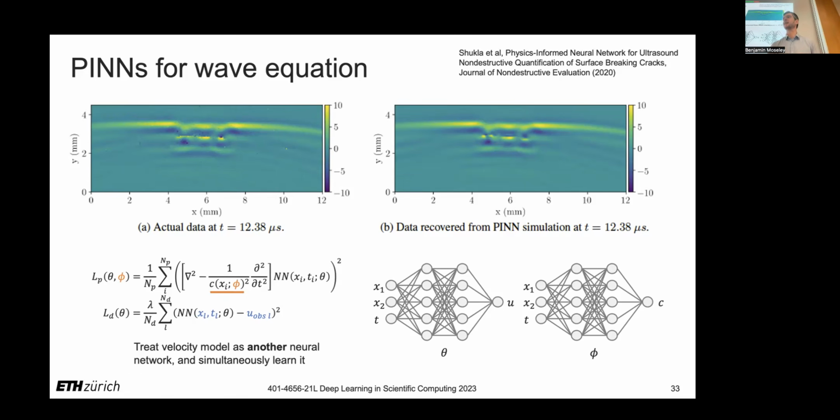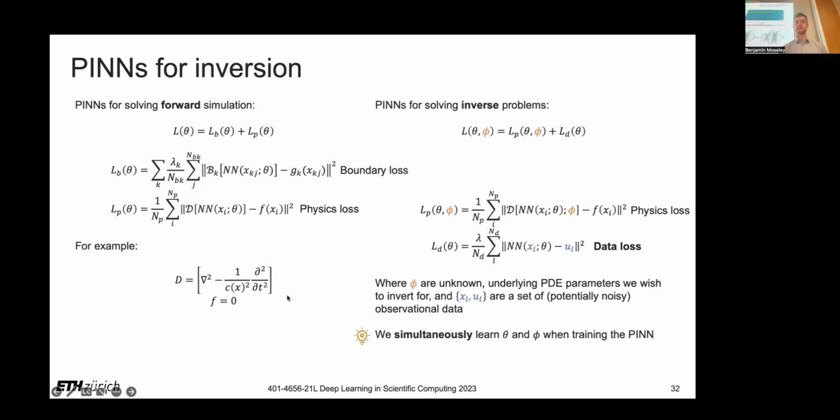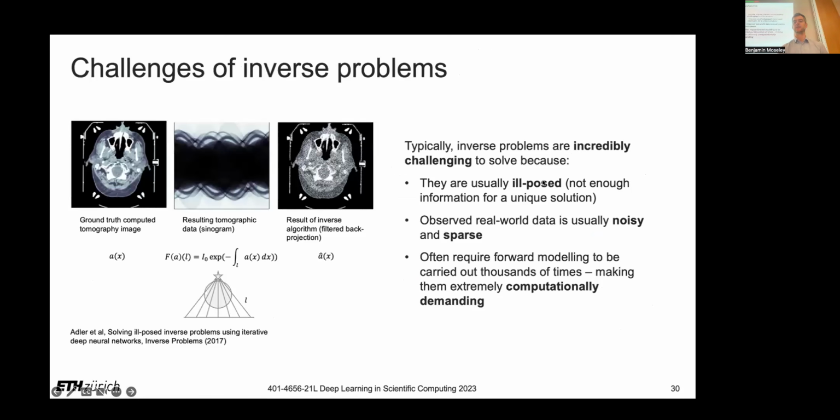Does that make sense? The caveat, and this is the same with all inverse problems, is you have to have enough observational data to make sure that this problem is uniquely posed, so that there is only one velocity model that could possibly explain all this observational data. But the PINN still has the same limitations as I was saying before. We need to have enough data, and it needs to be relatively noise-free to be able to do this properly.